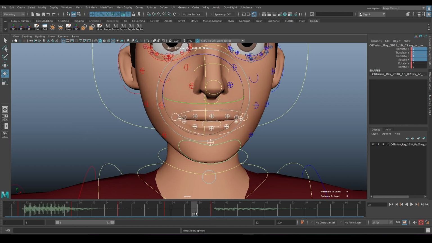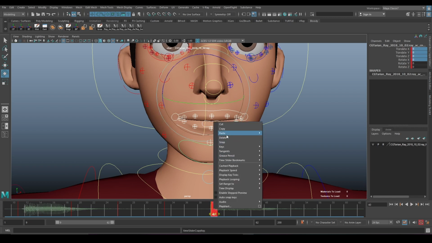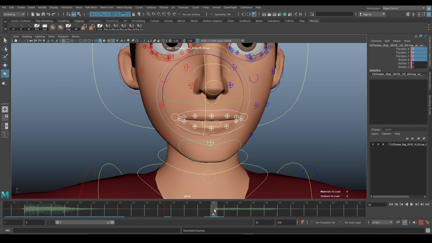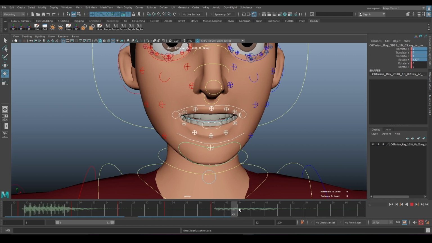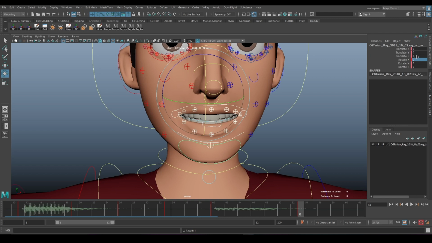So make sure you have your character selection set, and come to this frame, probably delete this one because you don't want stuttering issues, and then right click again and say paste. As you can see, it's going to paste the same pose. So for this one, since it's 1, it's just E. The E is just a straightforward sound. I'm going to zero out everything. So let's do that.